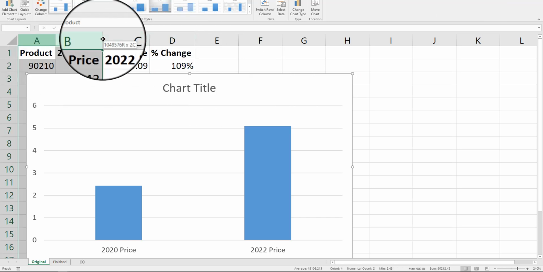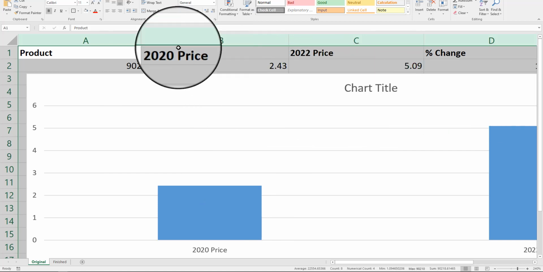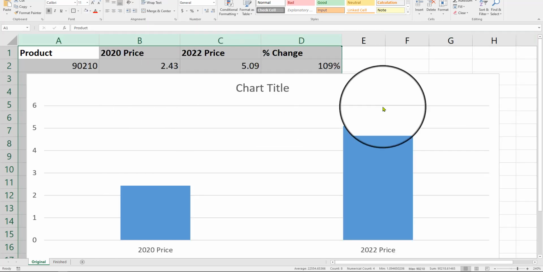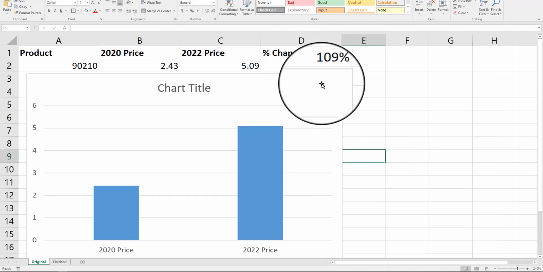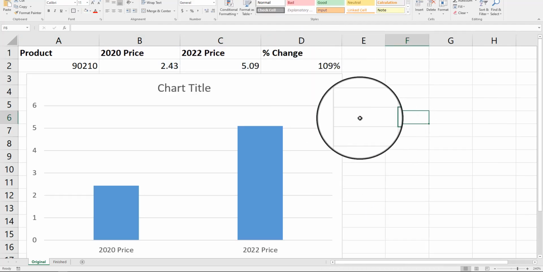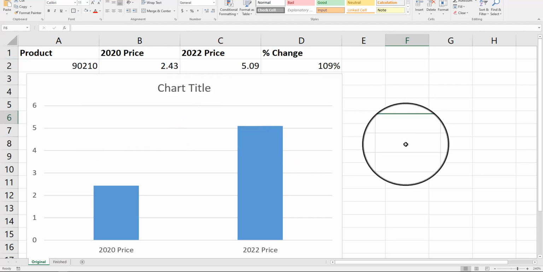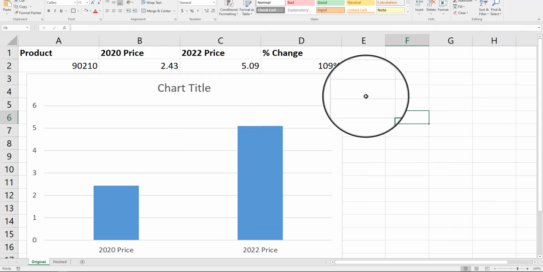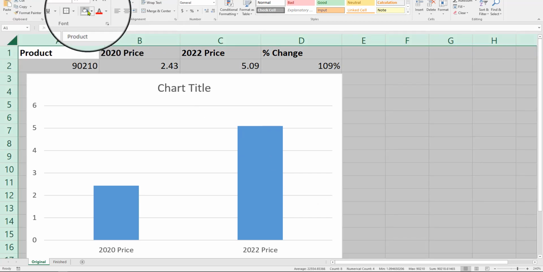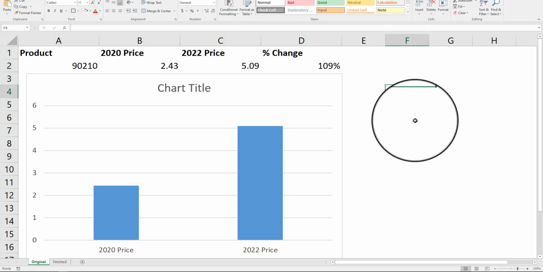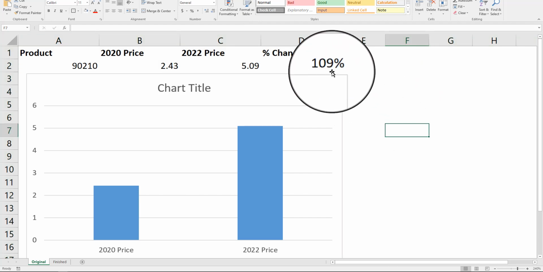But I want to show you what happens here when you do extend these columns. Your chart actually goes along with it. So you do want to be careful when you do stuff like that. But in this case, let's just go ahead and bump this to kind of match up there. Now, the other thing I like to do is I like to data ink this up. If you were to print this off, it'd be kind of messy. Right now, these grids are distracting. So we're going to go up here. We can easily do remove grid lines, but I also like to just go to the paint bucket tool and just get rid of them altogether that way. Multiple ways to do this. I just choose to do it that way.